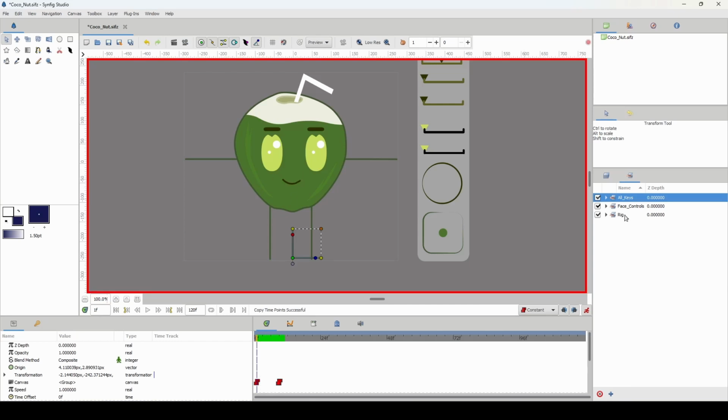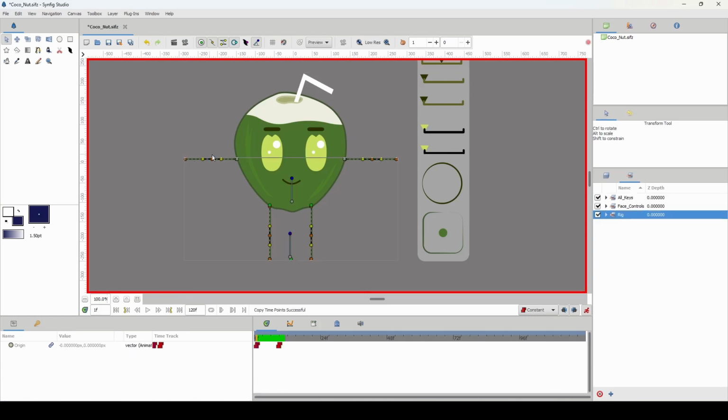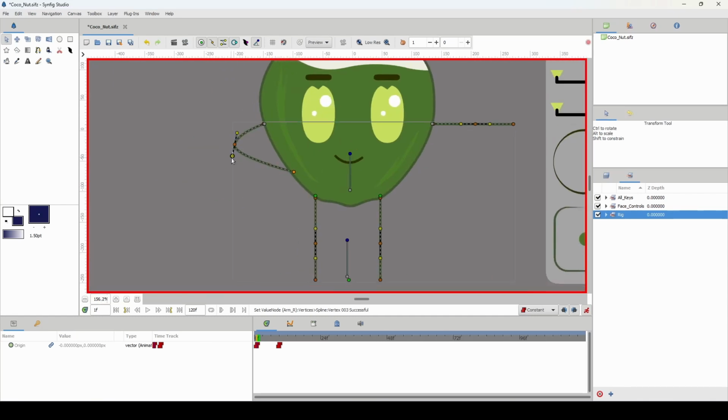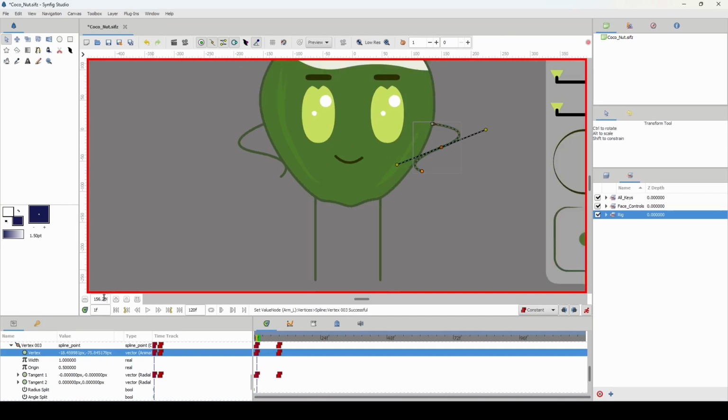So the first pose is the character in a happy state. I'm just going to double click on the rig here, and let's go ahead and just create a pose here for the character to look happy. Maybe his arms are bent here. I'm going to create a little hand like so. Yeah, that is looking okay to me. I'm gonna do the same thing over this side as well. Most of our time will be spent creating the poses, and I'm loving the way that looks.